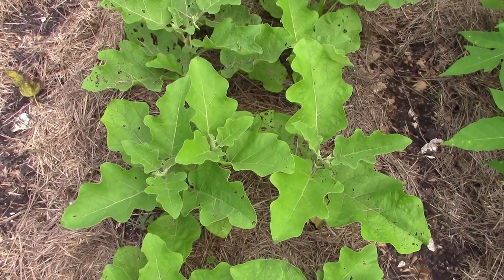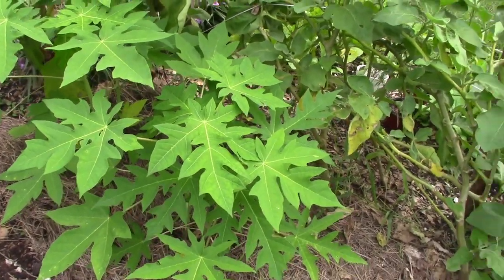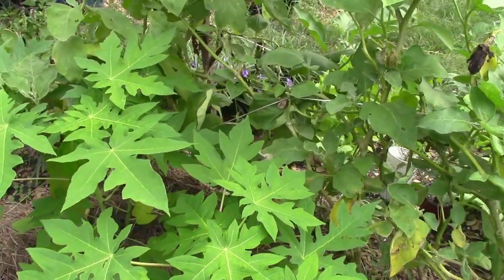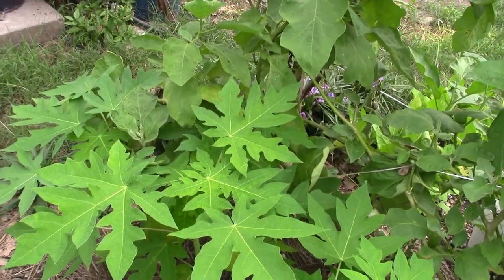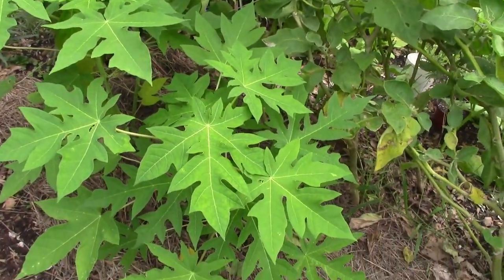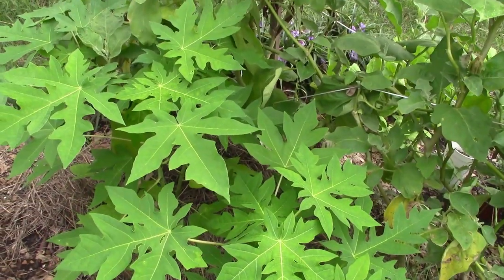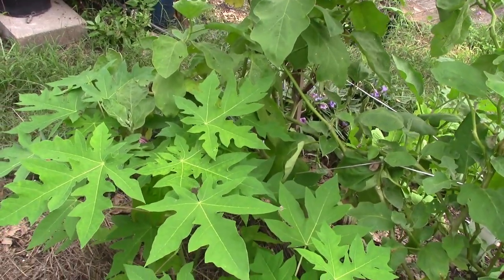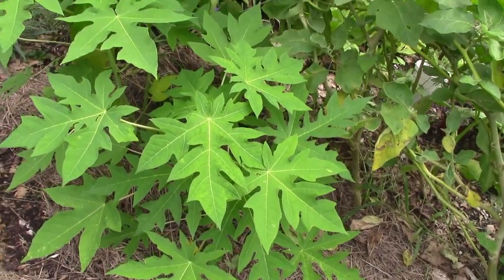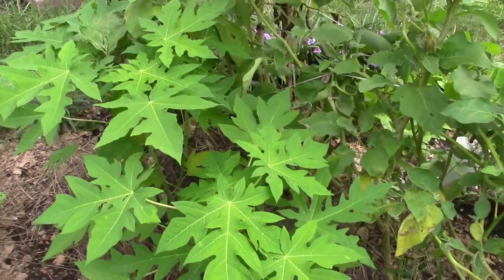I had a tree that lived for 4 years before it died. So fingers crossed. Right next to that, I have planted some papaya trees, and they're looking really good. Now they are young, so if winter rolls in too heavy, they may not survive. But what I'm hoping is they will be strong enough where even if the foliage dies down, the root will sprout in spring, because that does happen sometimes. But my intent is to wrap them this year, like I always do with the banana tree, to see if I can save them and get some papayas early in the year.